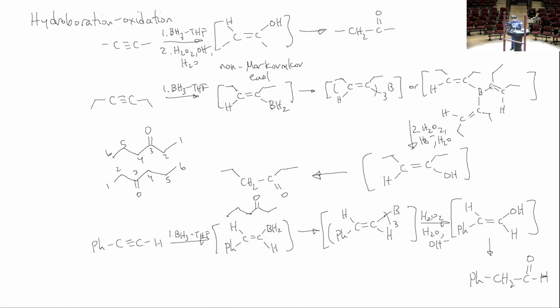Why would the boron molecule not attach to the carbon with the benzene ring like before? Because the boron-hydrogen bond will add over here. I think you'll agree that BH2 is bigger than H, so it's going to go wherever it has the most space. So it's going to wind up over here on the less hindered carbon. That's what gives you the non-Markovnikov species at the end. So the reason that the boron goes on that carbon is because it's going to go wherever there is more room. And the hydrogen is smaller, so it can go to the more hindered carbon.